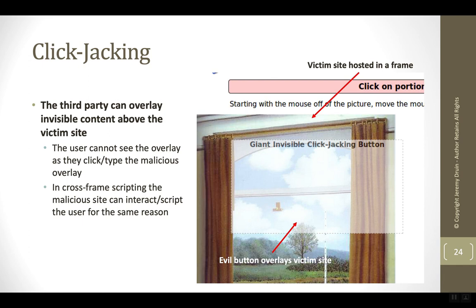For example, the outer site could overlay material on top of the site. And so while normally this would be visible and it would cover up the site, it's possible to set the opacity of form elements and buttons and other things so that even though the material is overlaid, it's invisible and you can see through transparently to the underlying site that's being framed. So it may be possible to trick users into turning over information or clicking on something harmful because the user doesn't realize they're clicking on the invisible item that's over top. They think that they're clicking on what they can see.